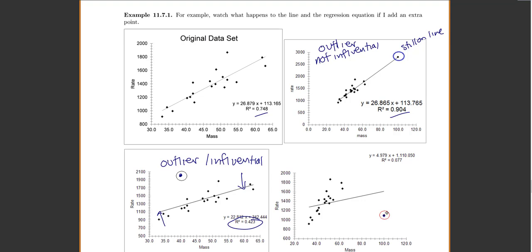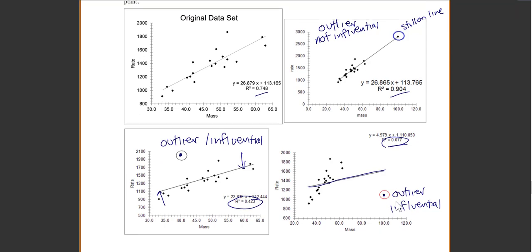Look at this point over here now. I moved it far away from the line. It is definitely still an outlier. And look how influential it was. It moved that line so far down that it's not even really through the data anymore. This line is not fitting our data. There's no way that's a good fit for our data. And look how low my R squared value is. It's only down to 0.07. That's horrible. So this one point moved it so much that my line is not even close to fitting my data.